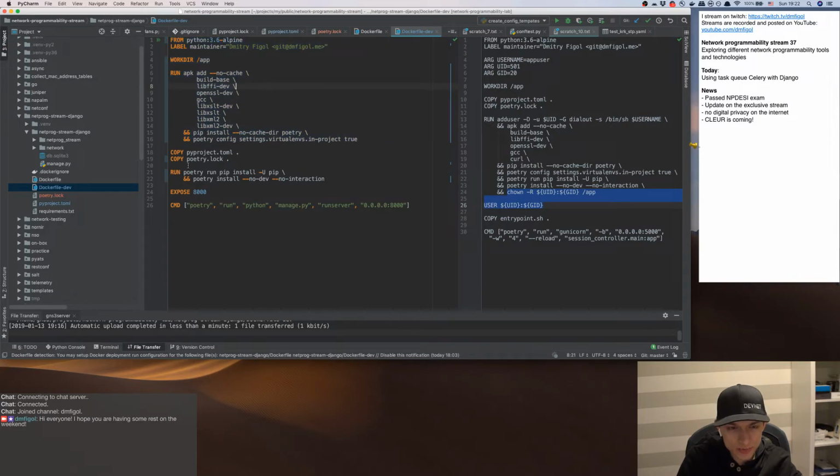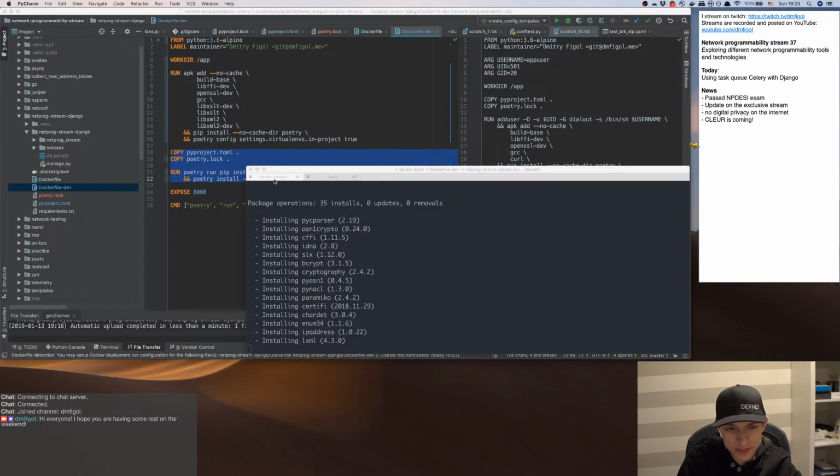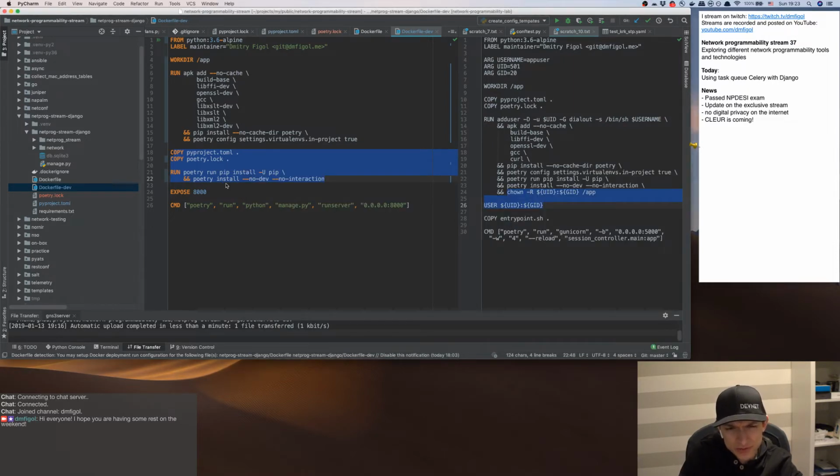So what I did here, I broke those RUN statements and I inserted this COPY of pyproject.toml in this place. What's going to happen is this part is going to be cached, which is some system level dependencies plus Poetry itself. Then we are going to copy our files, and then we are going to install Python dependencies. Since this part may change, like I'm going to add Gunicorn or something, and this will have to run again, I'm caching the earlier part, but this is going to be rerun, which I think makes sense. So yes, we will probably need Gunicorn.